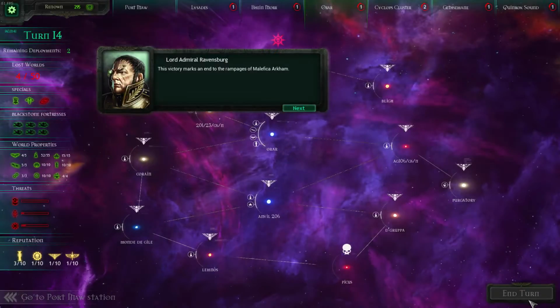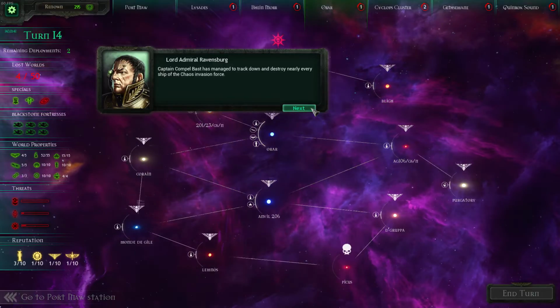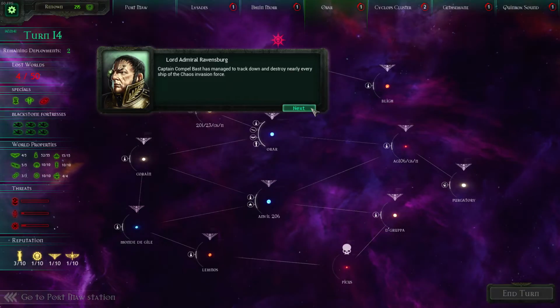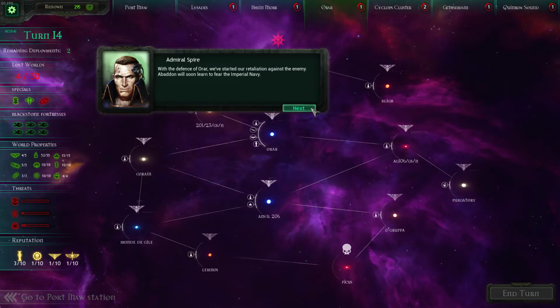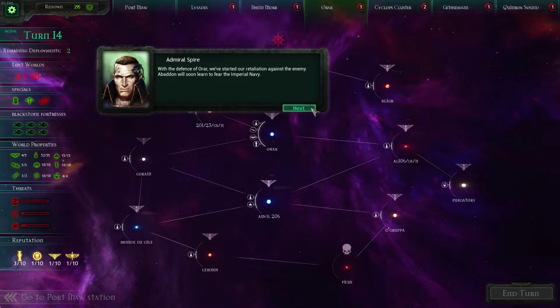This victory marks an end to the rampages of Malefica Arkham. Captain Kumpelbast has managed to track down and destroy nearly every ship of the Chaos Invasion Force. Yay. With the defense of Arrah, we've started our retaliation against the enemy. Abaddon will soon learn to fear the Imperium.